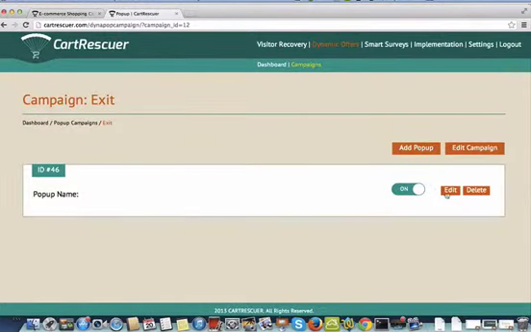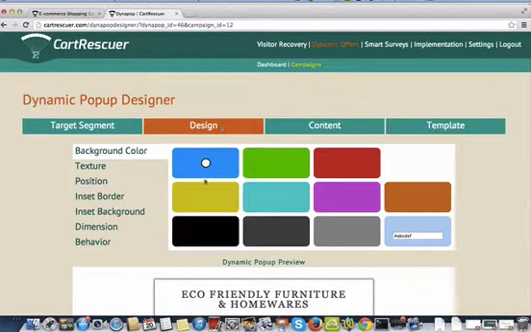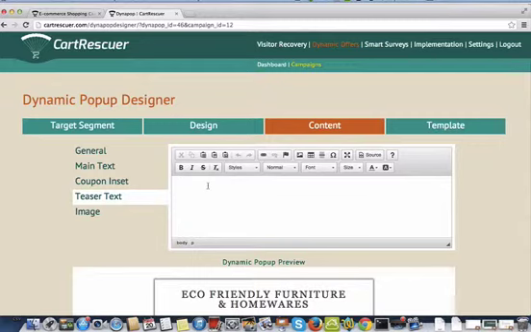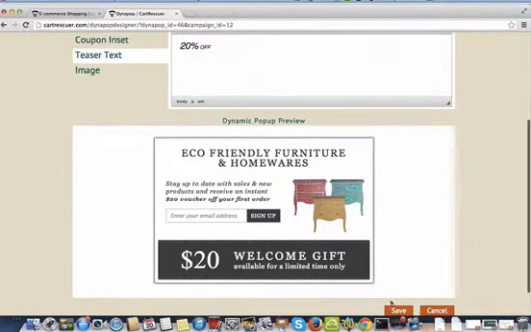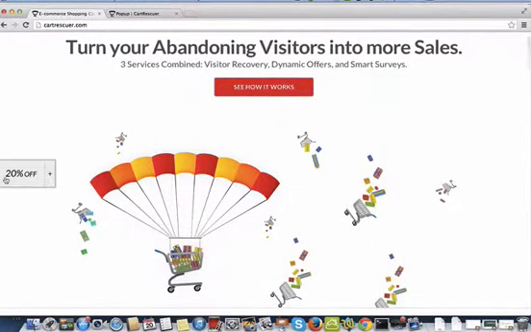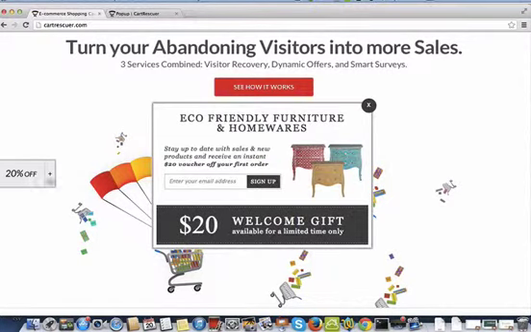So let's go back there and make a little bit of change in the teaser text. Let's do 20% off, right? Let's make this a lot bigger. 20% off. Make it nice. So we'll go ahead and save this, and we will refresh. And again, a very elegant teaser. So as soon as you click it, boom, a pop-up comes up.